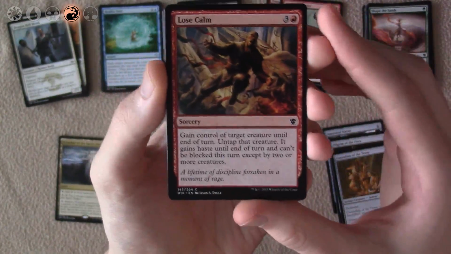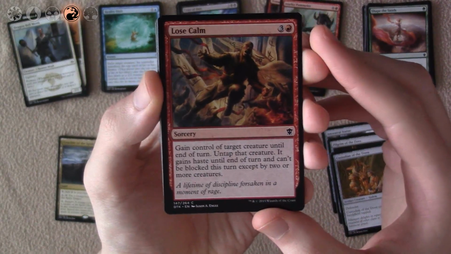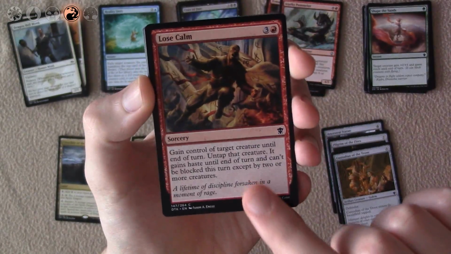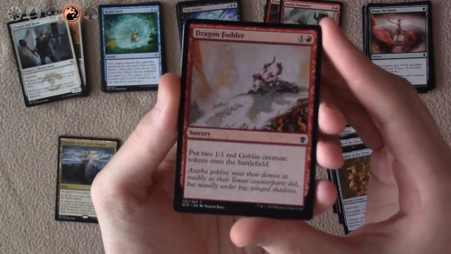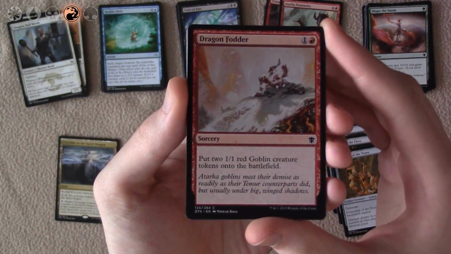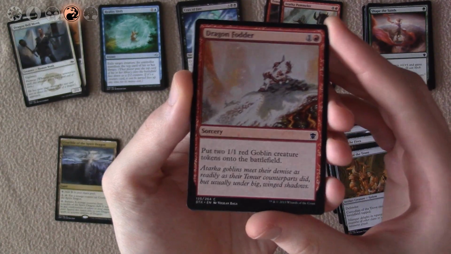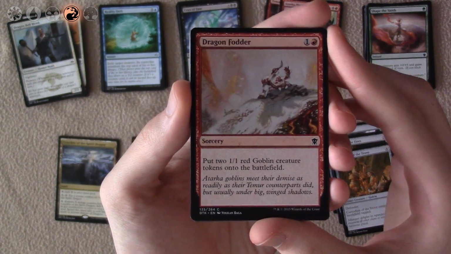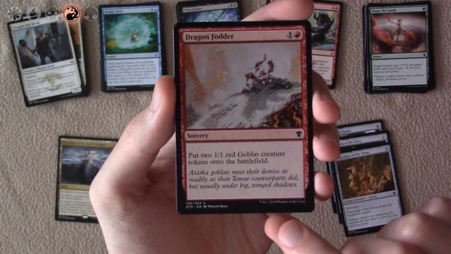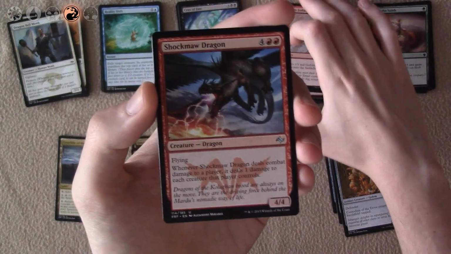A Loose Calm is not really a card I'm looking to main deck. Maybe in an aggressive deck, but I'm not really a fan. Dragon Fodder is pretty good. Gives you some 1/1s to either exploit or just trade with 2-drops. Or later in the game you can have a bunch of chump blockers to buy time while you maybe attack with flyers. So just a versatile card.